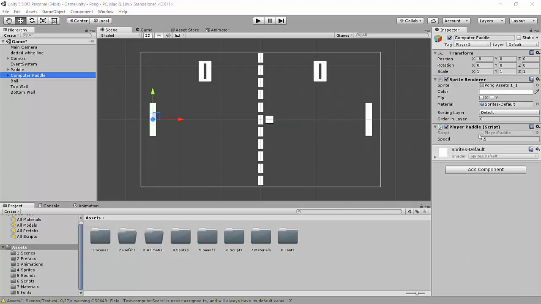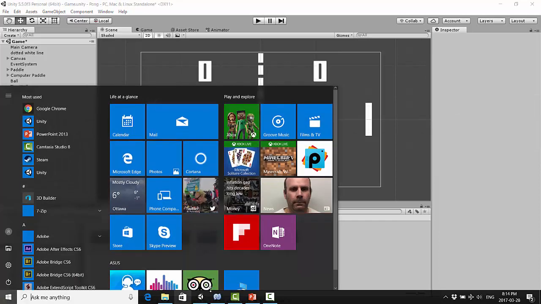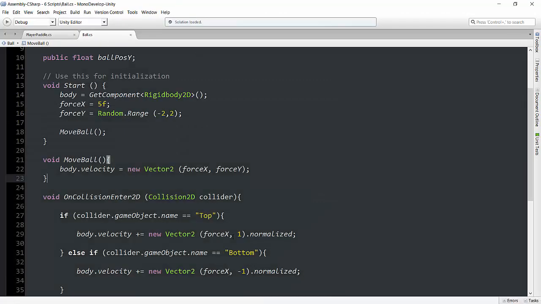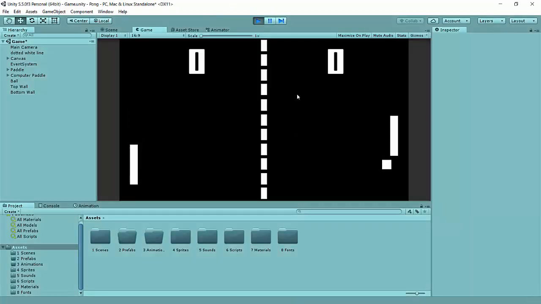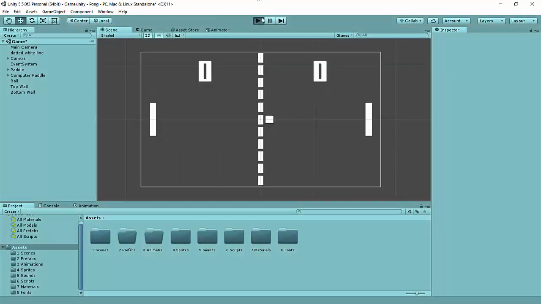Now, let's just take this speed over here, which is 7.5, and we'll change this to 3. And as for the ball moving too slowly, that kind of has to do with normalizing. But in the ball script, I used force x as my variable here in the velocity. So I'm just going to change that to not 90, but 0. And over here as 0, and I'm going to save that. And now we'll go back into Unity, and we'll hit play, and whoops, and I will get ready to actually play.